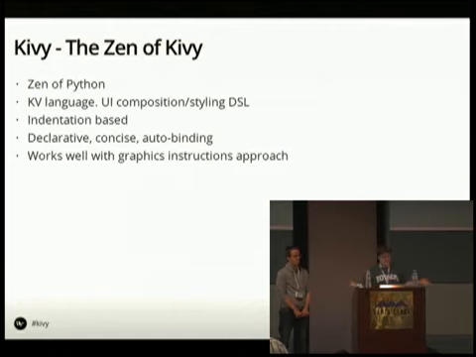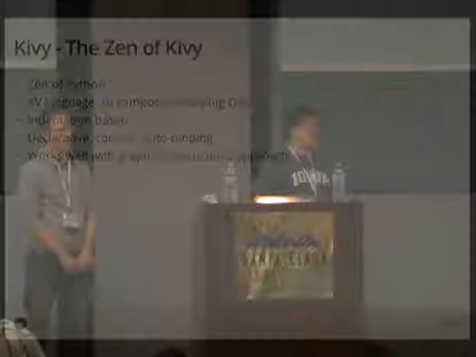So we said, okay, we think it should be easier, but how? In what way? If we could just have anything, how would we want to do it? Being Python lovers, we started just typing and indenting stuff all the time. So we came up with what ended up as a domain-specific language for the composition of widgets or whole UIs, or how they're laid out. We call it the Kv language.